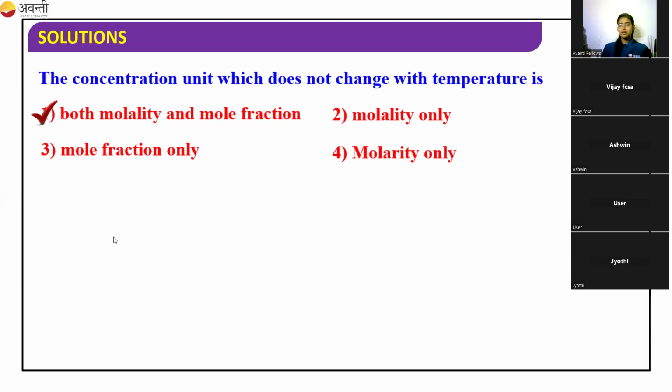Both molality and mole fraction. Mole fraction is independent of temperature. Why? Because it is the ratio of two numbers. It is just a number, not a variable. So mole fraction is also independent of temperature. With this, the question session on the topics we discussed yesterday is getting over.